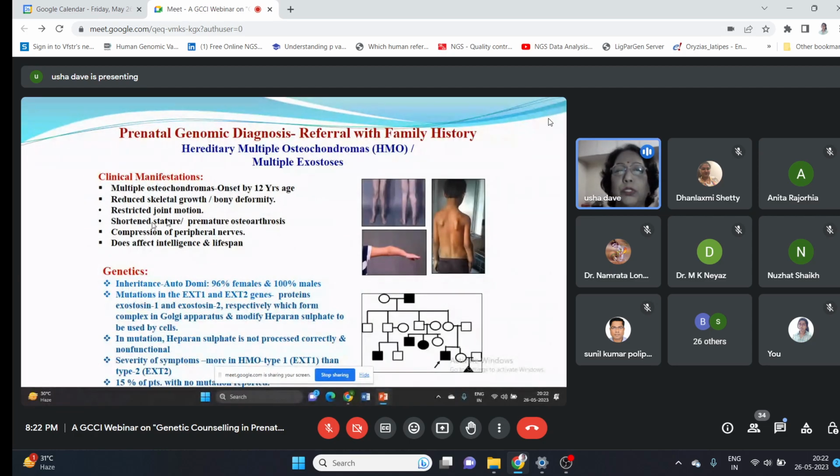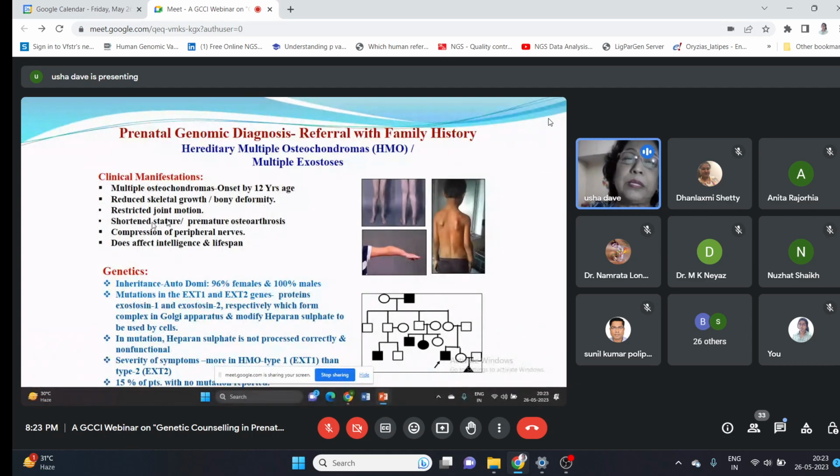obvious. Multiple osteochondromas in her brother, onset was at 12 years of age. There could be skeletal growth, bony deformity, etc. And at that time, you have to counsel them properly and say, okay, we are doing this test, we know these are the EXT1 and EXT2 genes. You have to explain to them in their language also, and then do the test, which we had done in this case, because she was very conscious about it. She was a well informed, educated teacher who wanted to ensure that I would not like to have a similar defect or a similar type of disorder in my child or in my family to be continued.